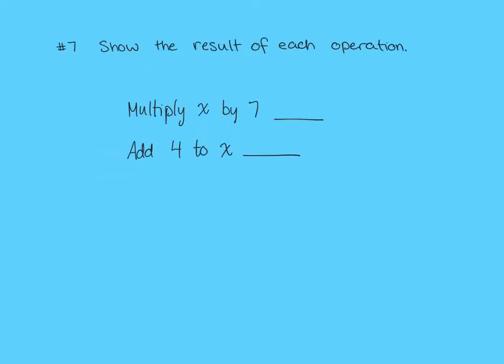Question 7 asks you to show the result of each operation. And you'll notice in your Jump Math book at the top of this page, there's a gray box that will just give you some clues about what these operations look like. So multiply x by 7. So when we multiply a number and a variable, we just put them side by side, right? So x times 7 is 7x. Then our next example is add 4 to x. So we're adding 4, but we're adding it to x. So the x will come first. So x plus 4 is how that will look. So all you're doing is taking their words and turning it into an expression.